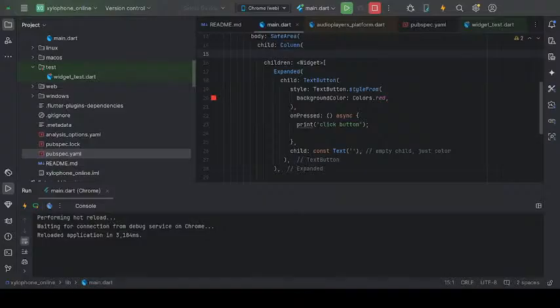So if you see that when we click on this button here, it will show this write-up that we have here.